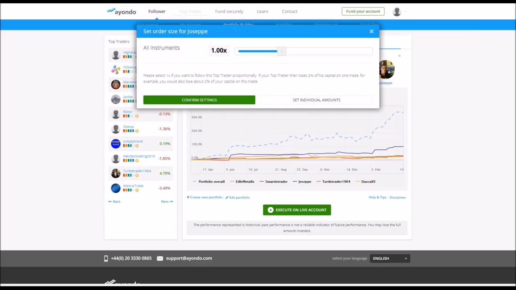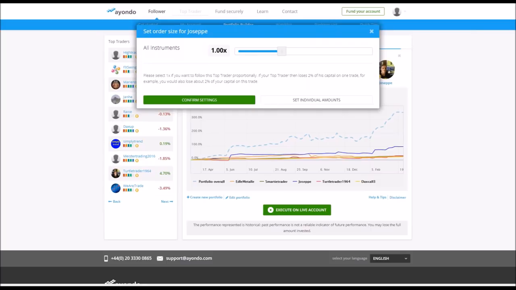So, for example, let's say Giuseppe has got a £100,000 account and I've got a £5,000 account. So my account is 1/20th the size of Giuseppe's. Let's say Giuseppe does a trade where he buys the Dow at X, places a stop loss 200 points away, and trades at a size that means if he loses 200 points, he's going to lose £2,000 of his account. So let's say he does the equivalent of £10 a point on the Dow, risking £2,000 on his account.